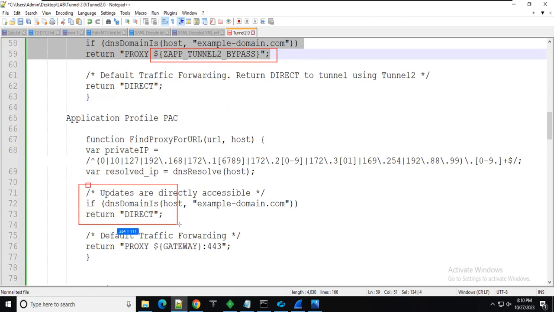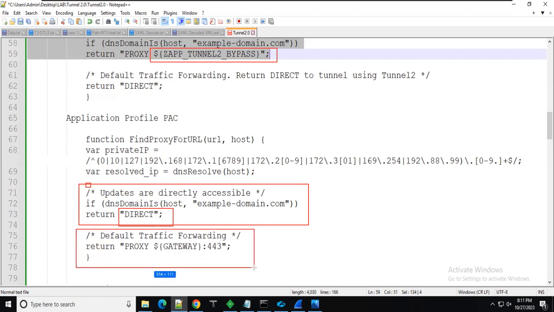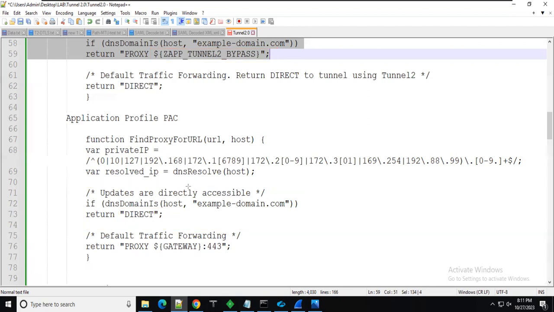We need to create a similar entry, and we need to decide what we want to do for that traffic. Do we want to send it direct, based on the direct statement? Do we want to send it to a specific DC, a multi-connect feature? So we would use the return statement accordingly, right? In this case, we're sending it direct, and the default statement is, of course, the gateway statement. Okay, so that's the example of the Tunnel 2.0 application and forwarding profile PAC.